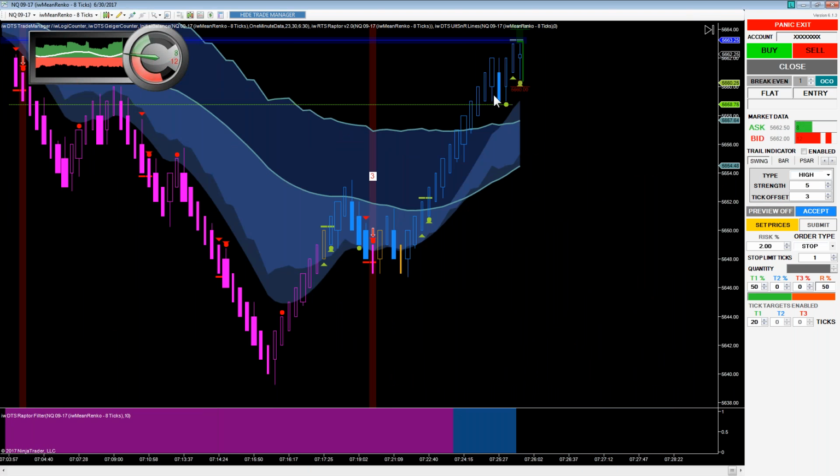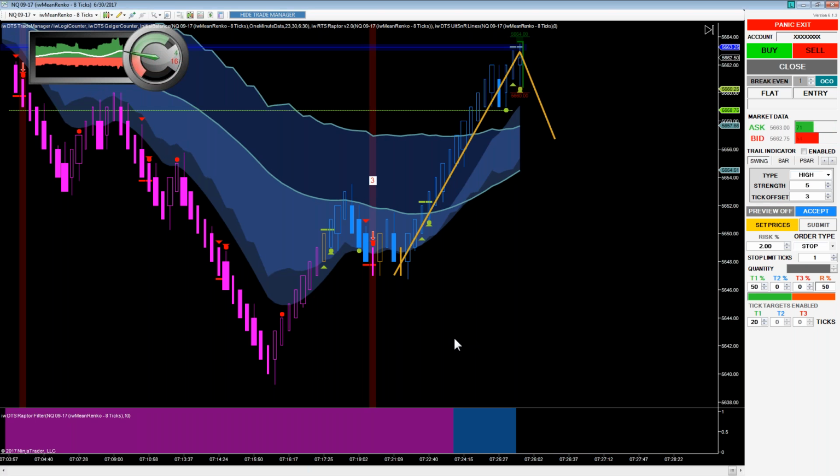So you can see we're getting that kind of thing trying to happen here. The clouds are starting to cross. We've got part of the soft edge already in bullish mode. I haven't seen much in the way of a pullback. The hard edges are going to take a while still to cross. That's why I'm thinking I may look at an early cloud crossover.